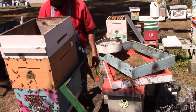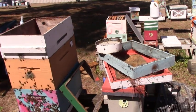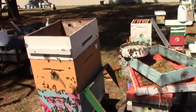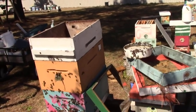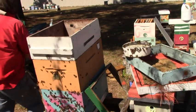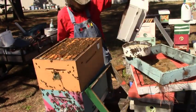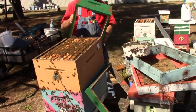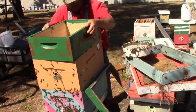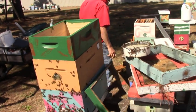Might need to go get my other one. I bought some yesterday. And we're going to get another box here. Didn't mean to do that. I got another box here that I bought the other day. Bob took me over to Blythewood Bee Company. And I bought these. I didn't have the time to make them. The way the wood is nowadays is kind of hard. But see, that fits a whole lot better.